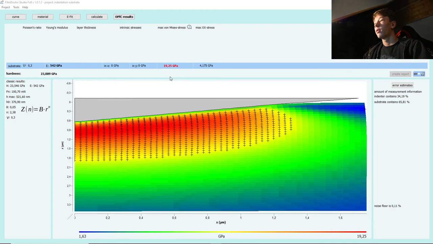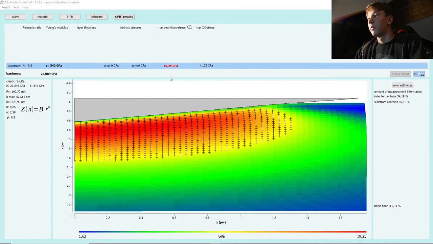As you may have already seen and heard, I'm going to take a close look at this step by step: first only the substrate, then the interlayer, how it looks if you just have the interlayer and the substrate, and then the top layer. It's a step by step to know more about our material and the different layers and levels in our material.